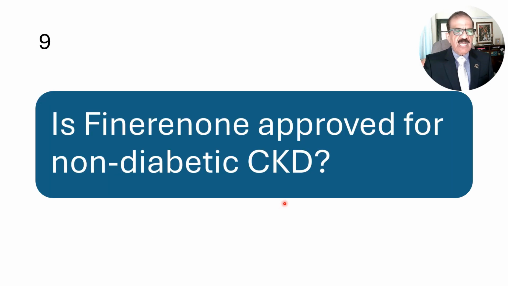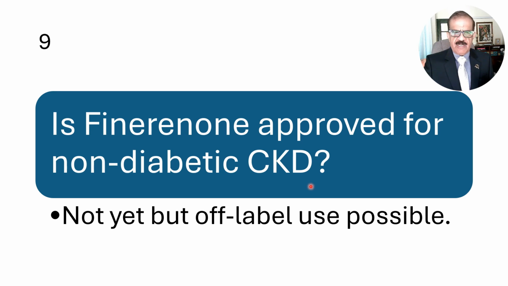Question number 9. Is finerenone approved for non-diabetic chronic kidney disease? Not yet, but off-label use is possible. Now, why do I say so? Because the trial is only about type 2 diabetes. So we can only go by evidence. Only in type 2 diabetes patients is it approved. But since in other kidney diseases there is also inflammation and fibrosis, using your logic and rationale, I believe off-label use is possible, especially when we do not have too many other options for these patients.